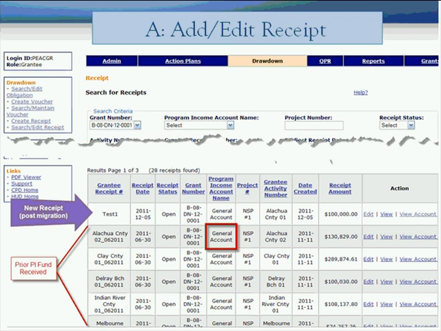I'm trying to figure out how to find that program income. Even though I've set up the accounts and in prior QPRs it was assigned to that project, it's not showing up. And what it's doing, at least what I think, it's hard to tell, is increasing the amount available from program funds. I'm just trying to figure out if there's something I'm not doing correctly, because I cannot get the program income.